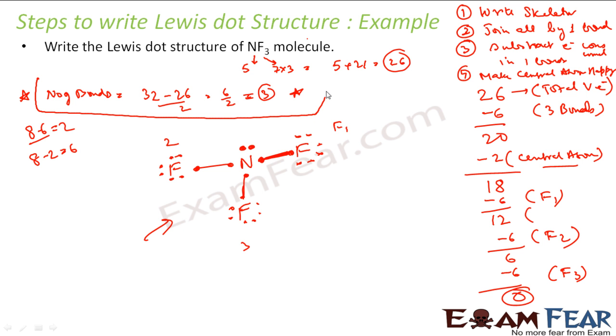So this was not mandatory, but if you want to double check, we can check the number of bonds that should be there is 3. And we can check in this structure the number of bonds is 3. Let me repeat once again. Just draw the skeletal with the central atom as the least electronegative atom. Draw by single bonds. Then we have 26 valence electrons. From this we subtracted 6 electrons because each bond consumed 2 electrons and we have 3 bonds. So we have 20 electrons now. We have to use this 20 electrons to make the whole molecule stable.